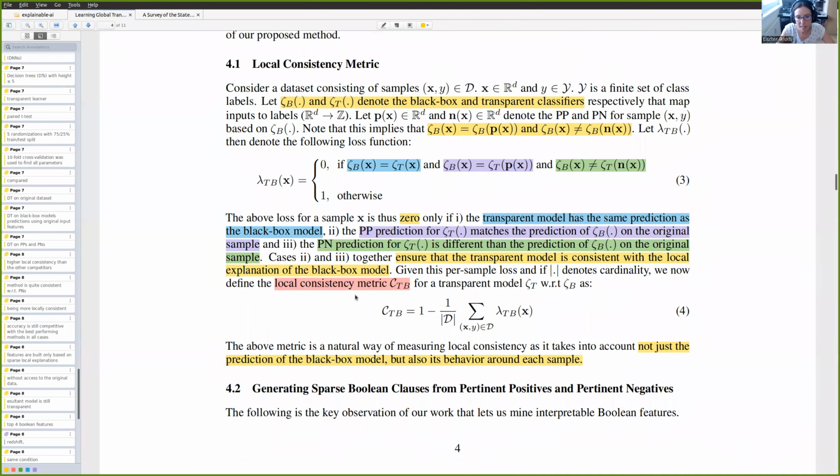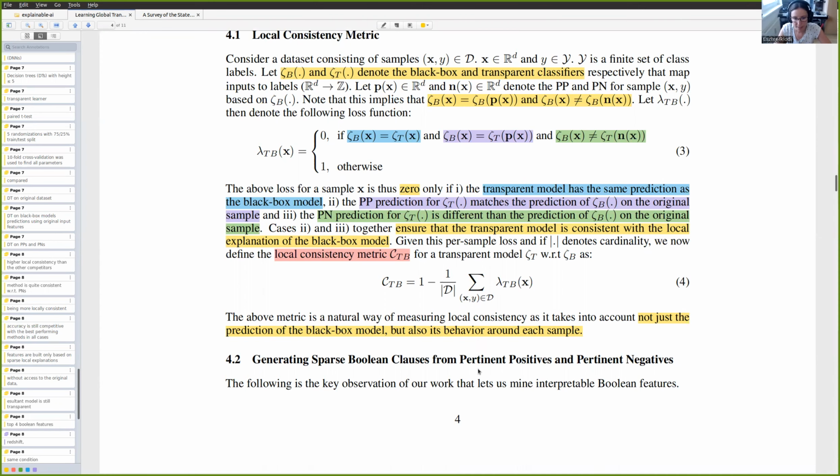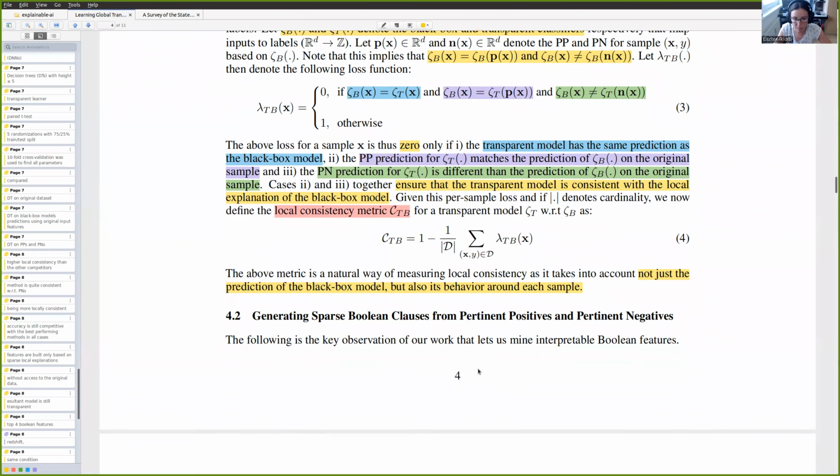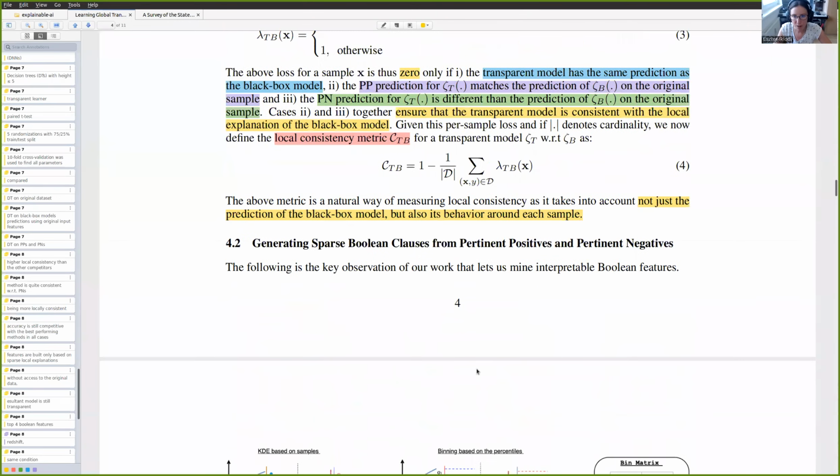And the local consistency metric for the transparent model with respect to the black box model is just the summation of the errors and averaging the errors, and that whole sum subtracted from 1. Obviously, what we want to have is a consistency metric as high as possible, which the highest value would be 1 in this case. Okay, so we're knowing that.